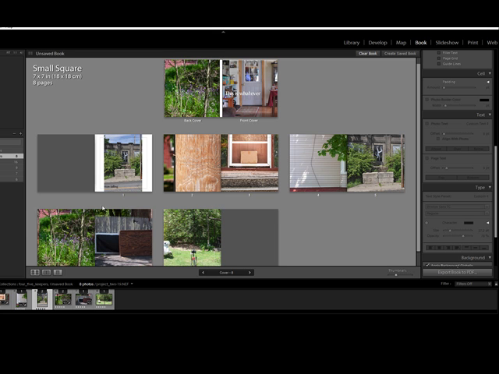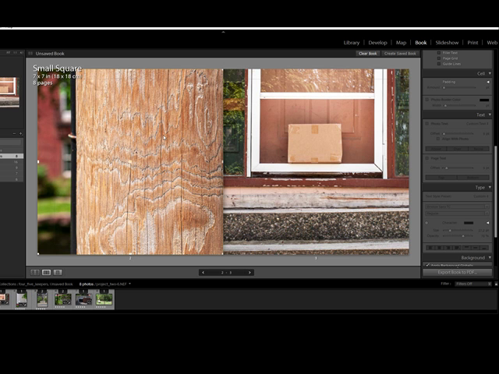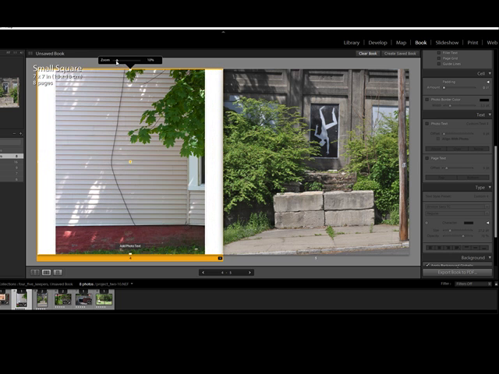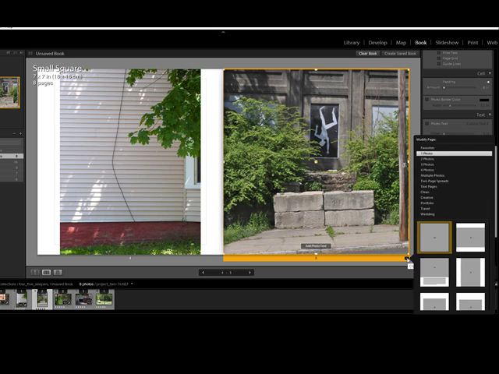Now, say I do really actually like this spread. I like how, oops, let me go to the page. I like how that's next to each other. That looks really cool. Just let me go a little farther. Here we are with this. I don't like the crop. I'm going to make that smaller. And here I have this repeat. I don't like that. But I'm actually going to change it up. I'm going to change the page layout.